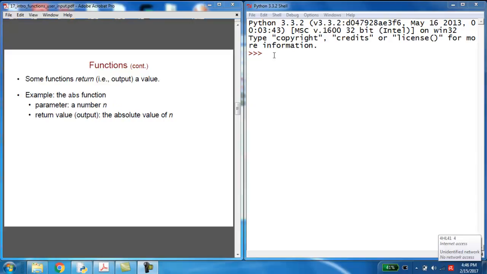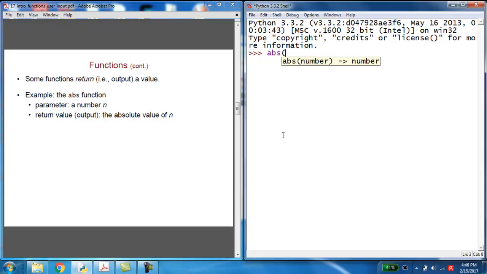To see the return value, we can make the function call from the shell. And so I can say I want to do abs(-20), and you can see that I get back 20 because that's the absolute value of -20. If I give abs a positive number, it gives me back the same number. So that's an example of passing in a value, passing in a parameter, in this case 7, and then the function is returning a value, in this case also 7.